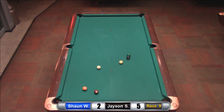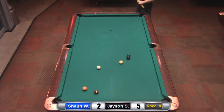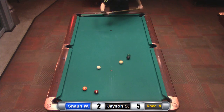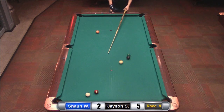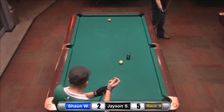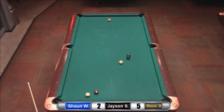These guys are in a dogfight. Well, Jayson has to beat him the first set to force it into a true double. Shaun knows it for sure. Shaun doesn't even want to go into a double. No way. At this point, with Jayson in control of the table, there's nothing really you can do about it. Just hope you get an opportunity. He tried to freeze him on the seven, and he didn't. That's funny how that cue ball didn't spin behind that seven. He had a lot of spin. He wanted to lock him up.